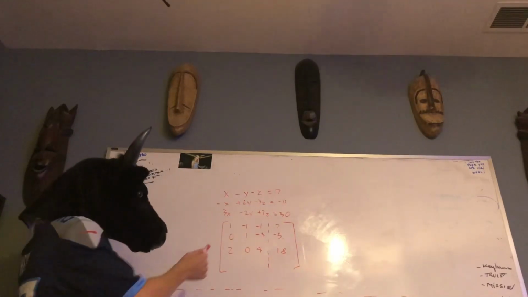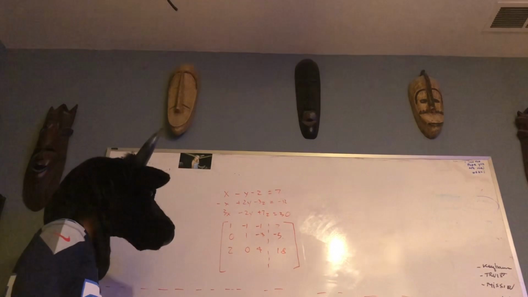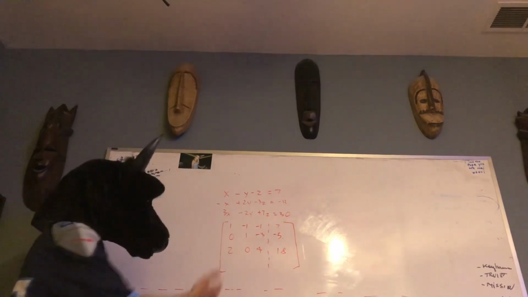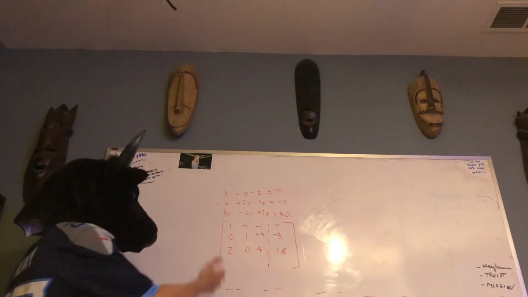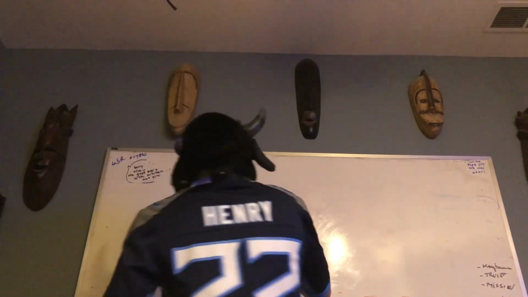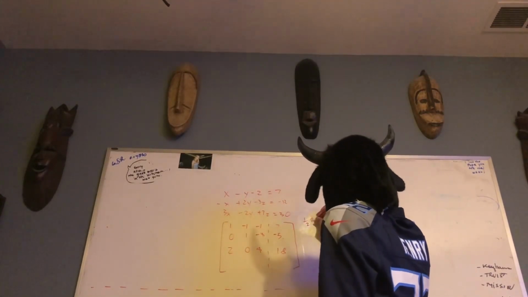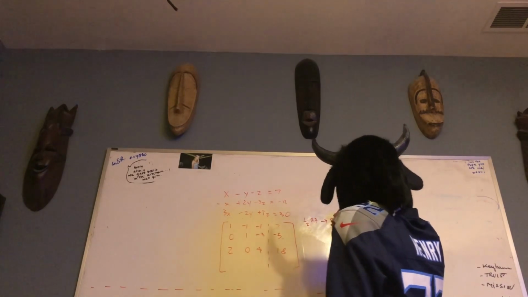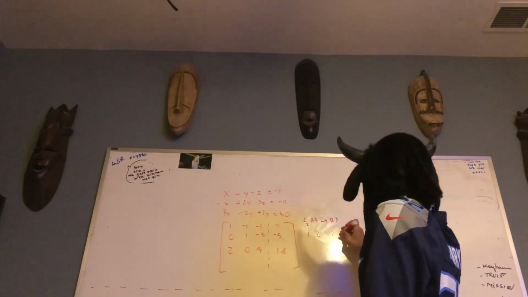I have our new row 2 in there, but I just realized it was a little pointless to get rid of that second digit because it's going to come back when we try to get rid of the first one. But let's start by simplifying row 3 by multiplying the whole thing by 1/2 and put that back into row 3, and that'll give us 1, 0, 2, 9.